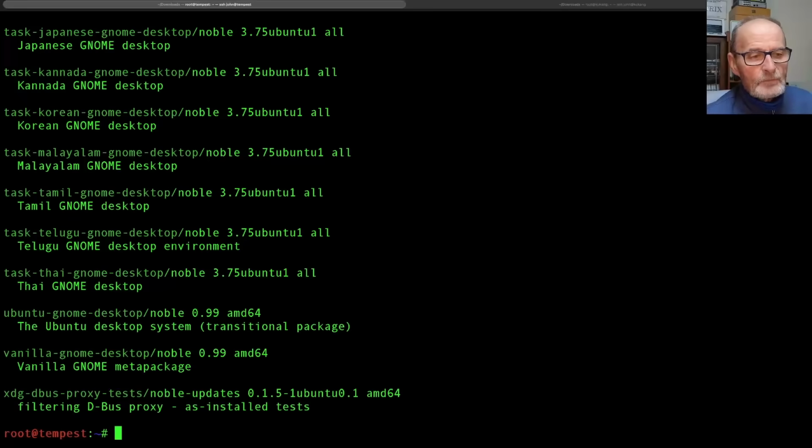It's ubuntu-gnome-desktop, the Ubuntu desktop system. Or we could install a vanilla GNOME desktop, which I presume the Ubuntu one is branded for Ubuntu and the vanilla one is presumably not. We'll put in the Ubuntu one. Let's go along with that. So we'll say apt install ubuntu-gnome-desktop. I'm just going to say -y. This will take time. So I will do some editing. This will probably take quite a few minutes, so I'll do some editing to try and not bore you to death watching the screen go up.